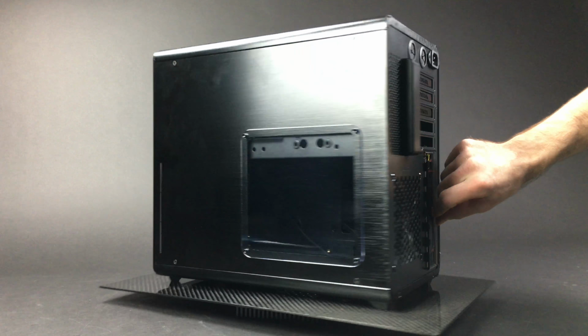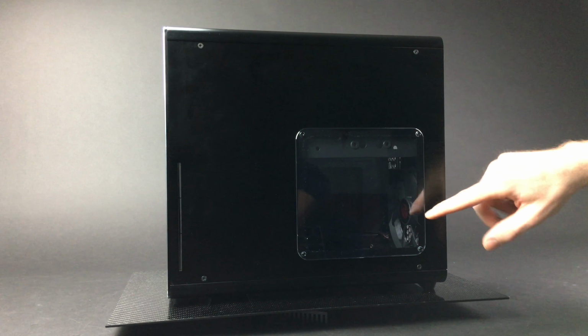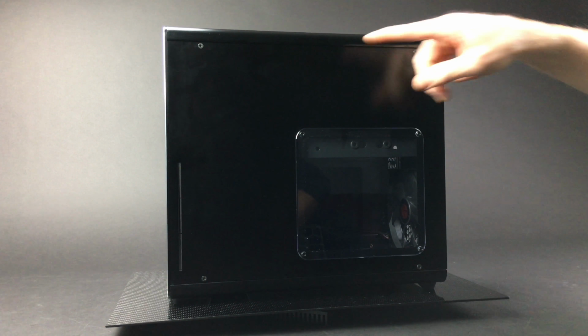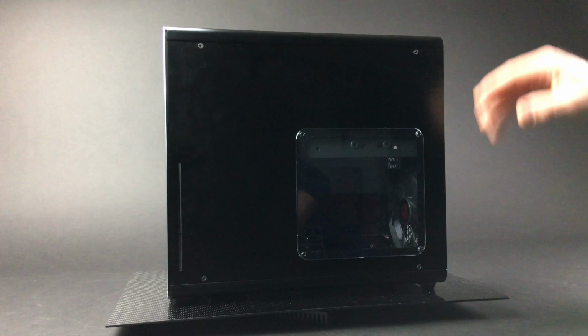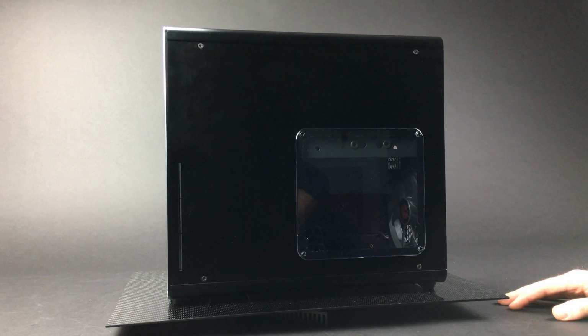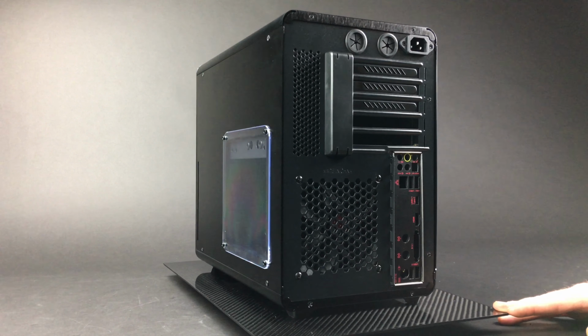And then I would for sure at least move this window inside the case rather than on the outside. But I'd probably go with smoked acrylic and make that whole side panel a window, because it's so easy. Why not? Yeah, it's a gimme mod for sure.